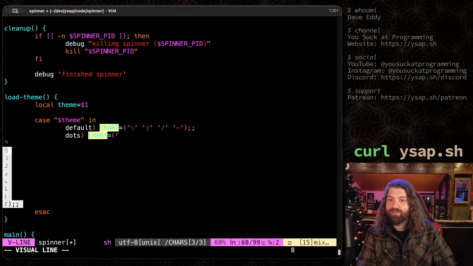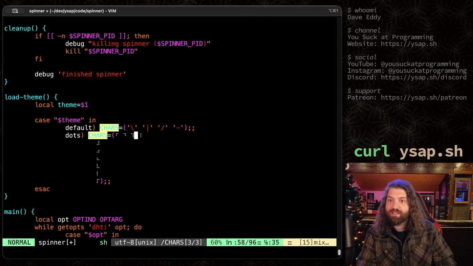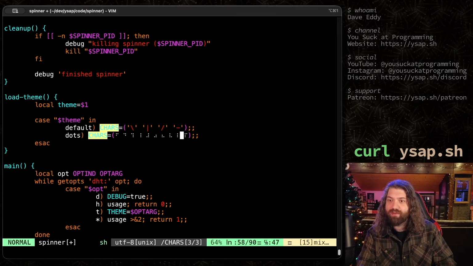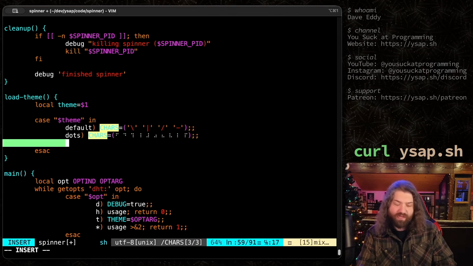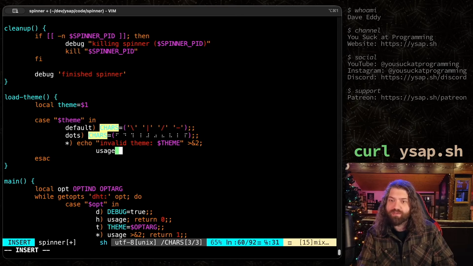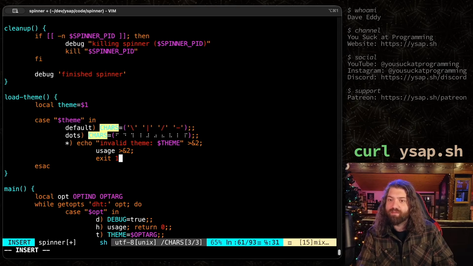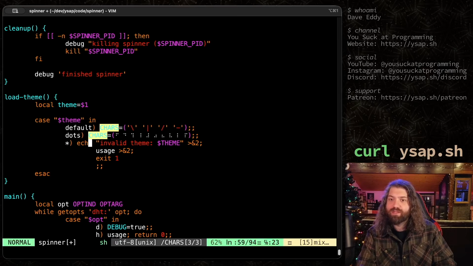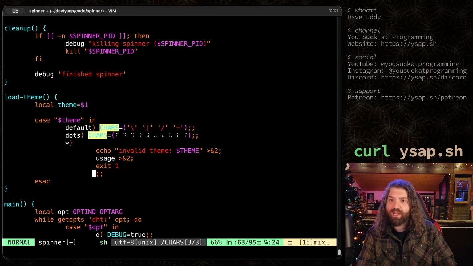Now, let's go ahead and fix some formatting a little bit. Technically speaking, we can put them all on the same line, and they don't have to have string quotes around them. This should be valid. Now we can just do one last thing here, and we can say echo invalid theme, write that to standard error, and then print the usage message also to standard error, and then exit with 1. So there was a failure there. So we can do it like this. This is kind of how you would format it.